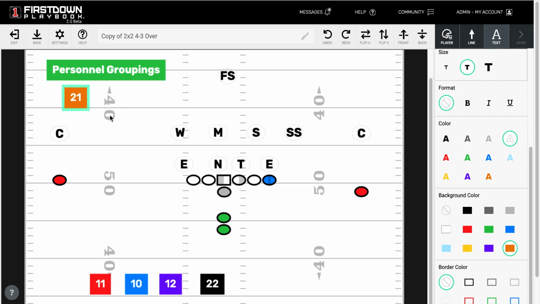The defense normally will respond in kind with base personnel, meaning that they're going to have 4 or 3 defensive linemen, depending on if they're a 4-3 or a 3-4, but they'll have 4 defensive backs, 7 big guys and 4 defensive backs.